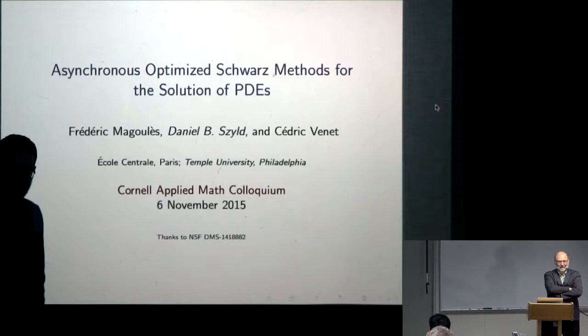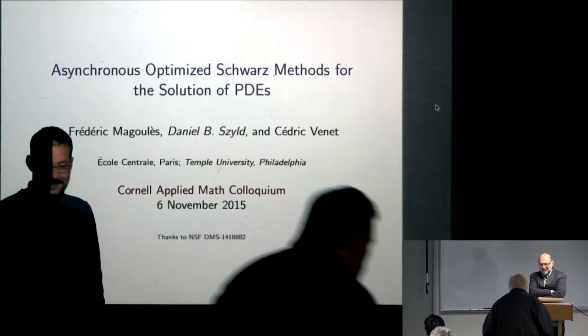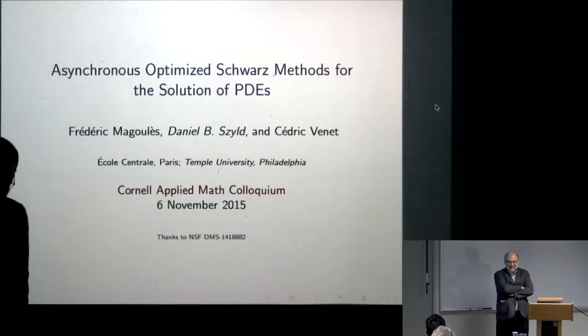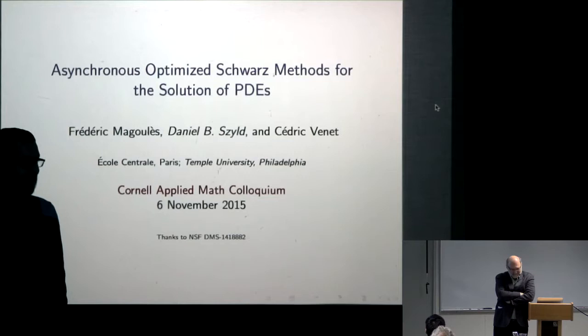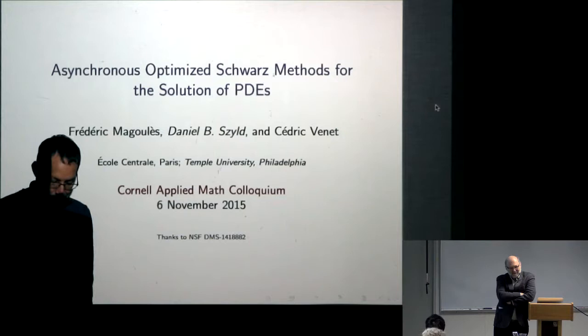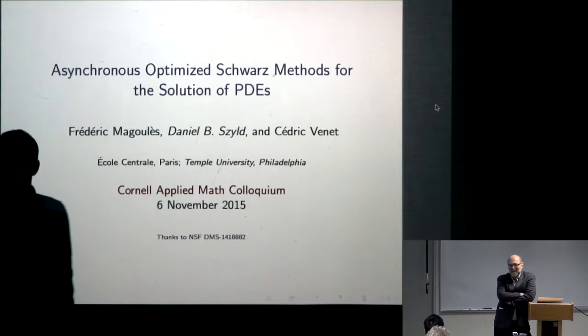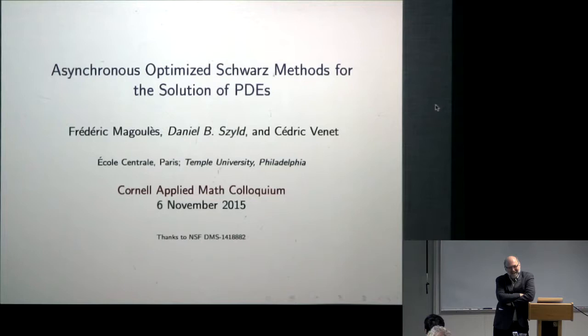Daniel Szyld is an eminent figure in numerical linear algebra. I think I first met him at the start of graduate school at some point, maybe at a Householder meeting or at a SIAM linear algebra meeting, but got to know him also through Electronic Transactions on Numerical Analysis. He was one of the editors-in-chief for a good time, and is now the editor-in-chief for SIMAX and the vice president at large for SIAM. There's only one, yes, as well as maintaining a very active research program at Temple University. So it's my pleasure to welcome him today.